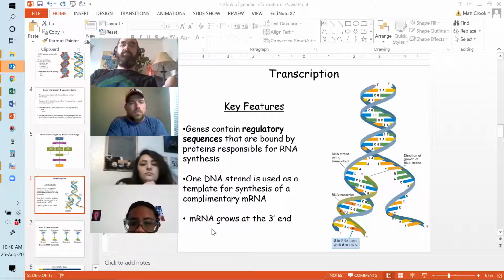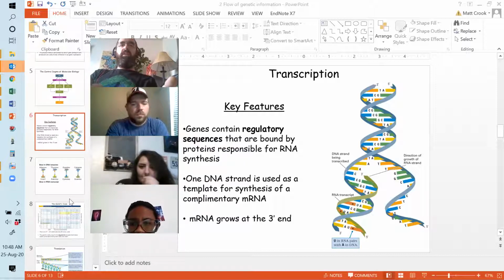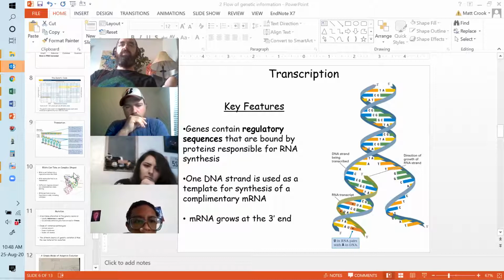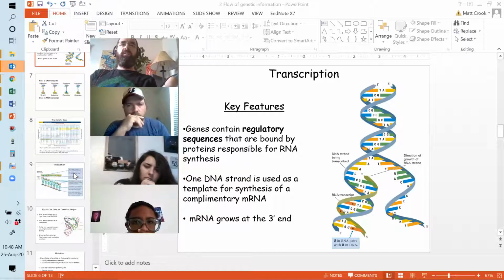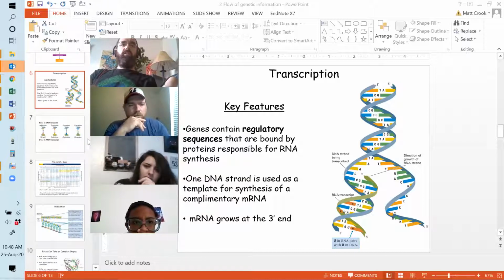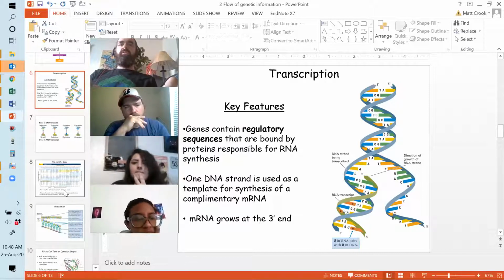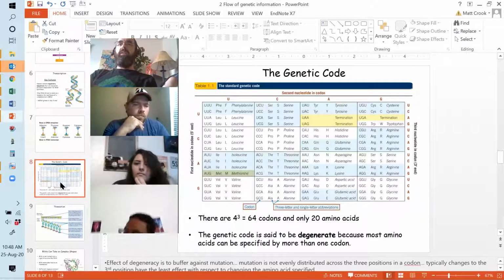So again, kind of like a funky way of thinking about things. And just in the last few minutes, I'm not going to finish all this up. We'll finish this up at the start of next class. When we get into translation, this is what really matters here, right?